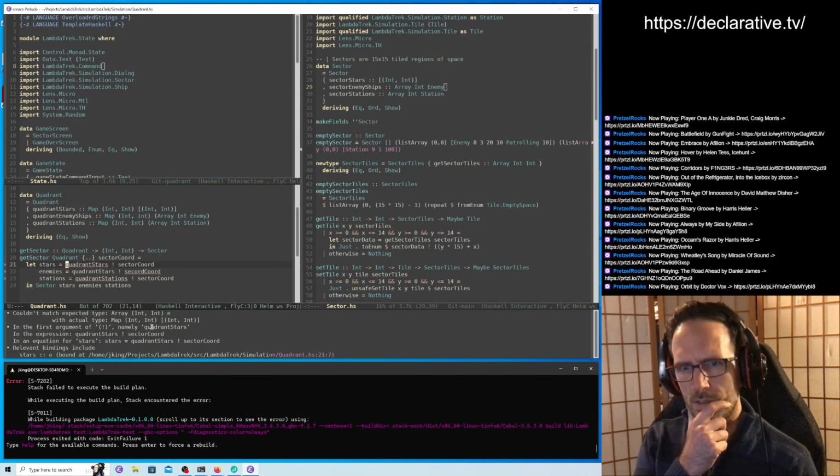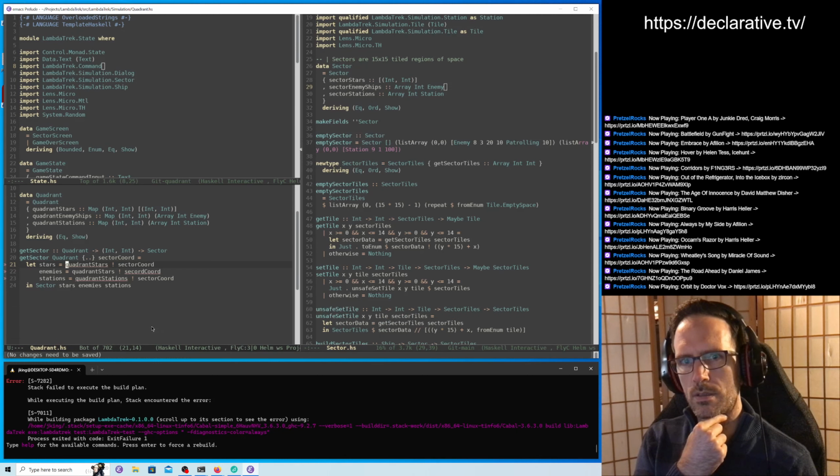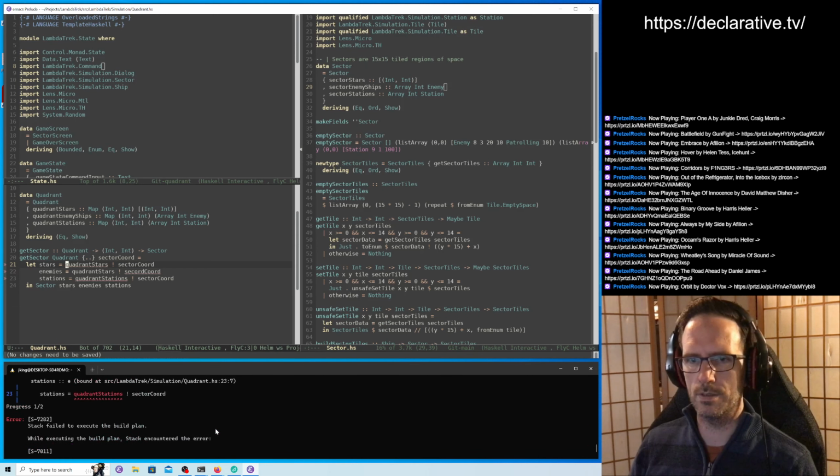Quadrant stars. Couldn't match expected type Array Int Int. Is that just behind a little bit?